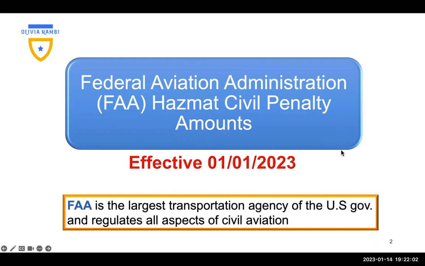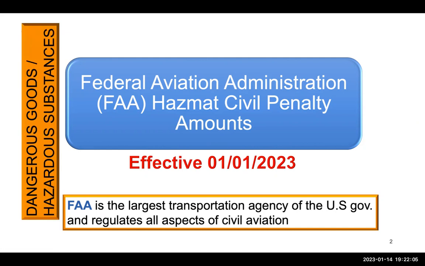2023. Before we proceed, we need to understand the two terms used interchangeably. These are dangerous goods and hazardous substances. The US Department of Transportation term for dangerous goods is hazardous substance. Oftentimes, practitioners use the two terms interchangeably. At times, they refer to dangerous goods, articles, and substances as dangerous goods, and sometimes they prefer calling them hazardous substances.